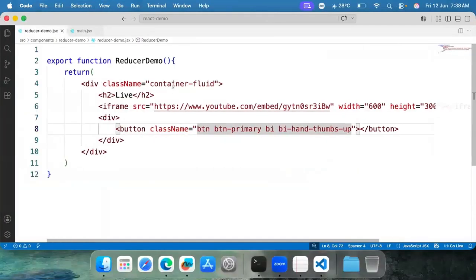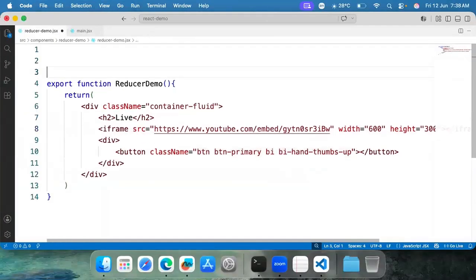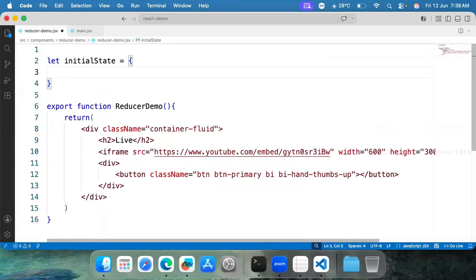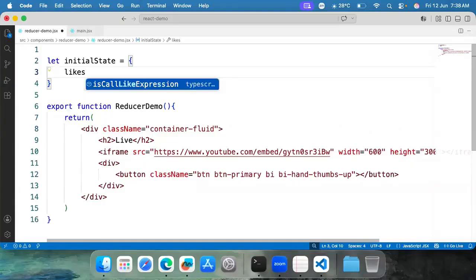I will first maintain the store. We maintain the global store. So let initialState equal an object. In that we want likes, the data we want to maintain globally. Initially it is 0.